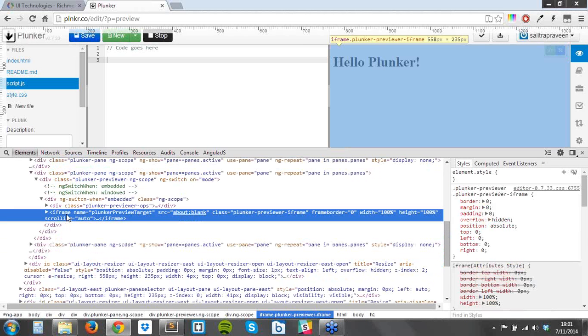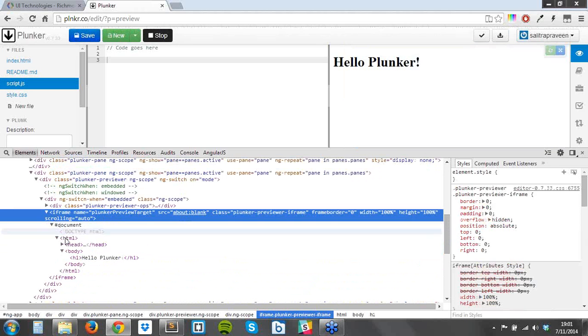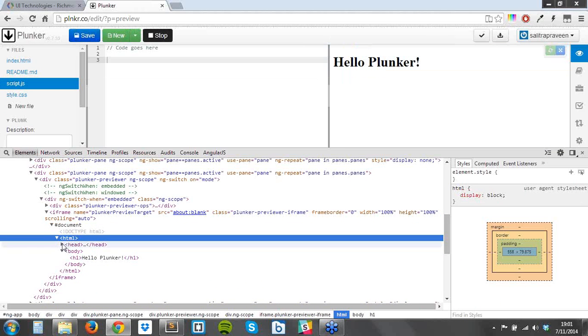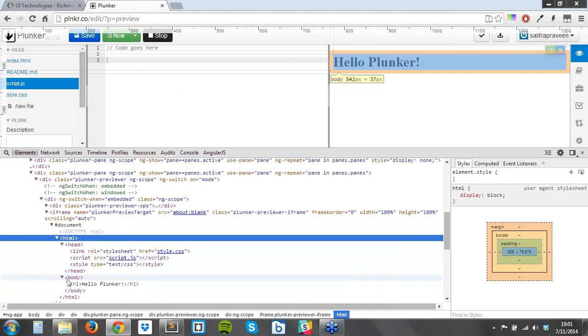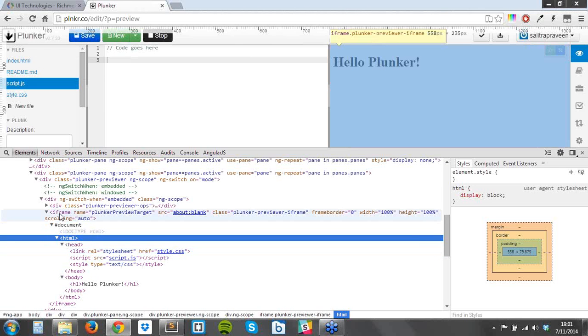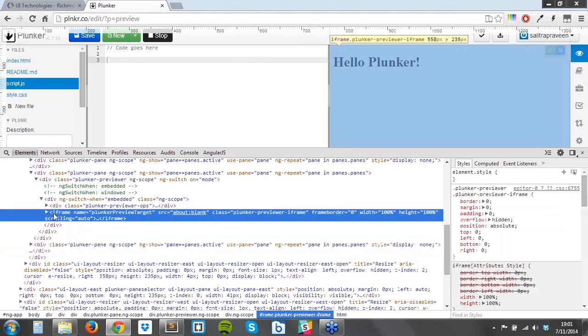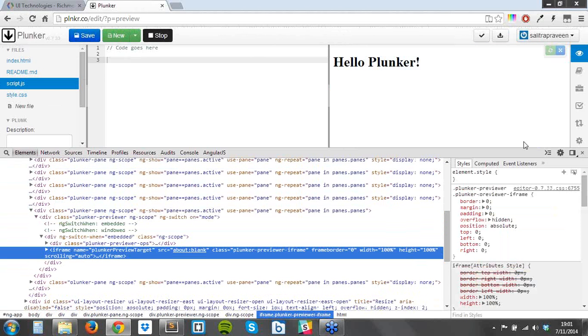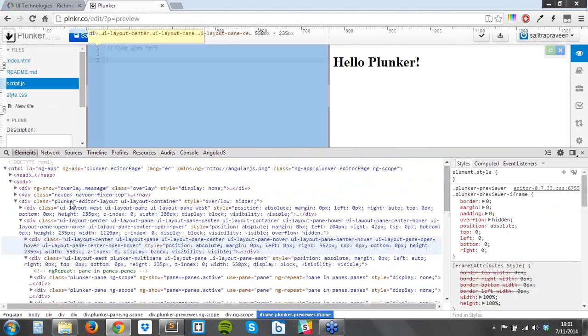So here, this is the frame, which is your application. If you open this, you have your own document, your own HTML, your own head for your small application, and your body and everything. And even the scripts and everything are local to this iframe. And what is outside this iframe? Well, that is the entire Plunker application. So this is outside the frame.